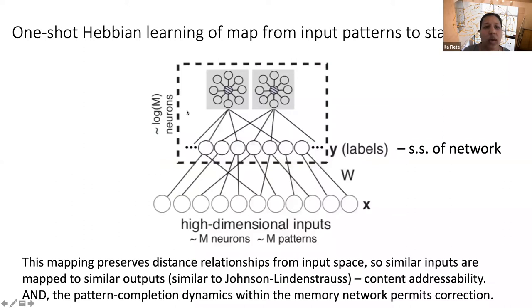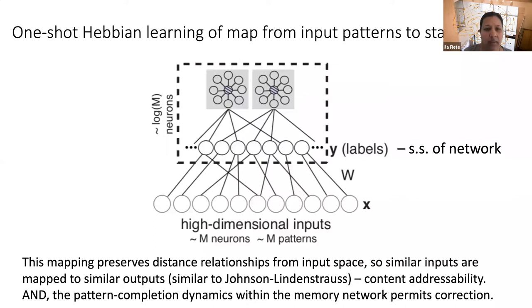So we have now in our box over here, I'm showing you these are actually our nodes. And these nodes have the sparse connectivity structure. So everything with these visible nodes, everything in this dash box is this memory network construction with large number of structured memory states that I just told you about. So the dash box is what we've already discussed. And now this lower layer is these high dimensional inputs that are your arbitrary patterns that you want to associate with the fixed structured memory states.